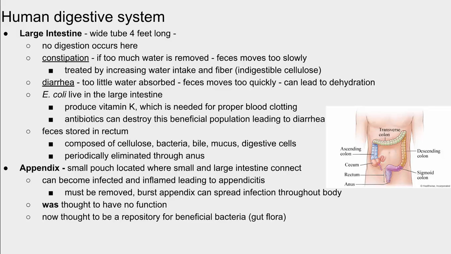After the small intestine comes the large intestine — it's a wider tube but shorter, about four feet long. By the time food has reached the large intestine, all the digestion has taken place and most of the nutrients have been absorbed into the blood. The purpose of the large intestine is basically to reabsorb any excess water in that digested material to form feces. Feces is material that was unable to be digested in the digestive tract. If the large intestine removes too much water, it could lead to constipation — treated by drinking more water or eating more fiber. If it hasn't absorbed enough water, that's what leads to diarrhea — there's too much water in the feces, which can lead to dehydration.